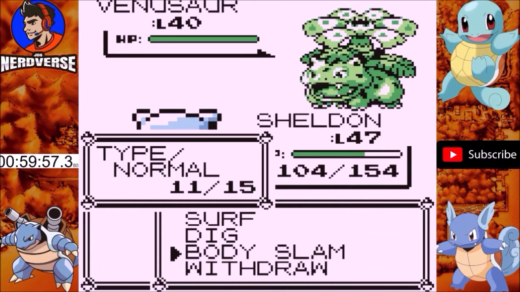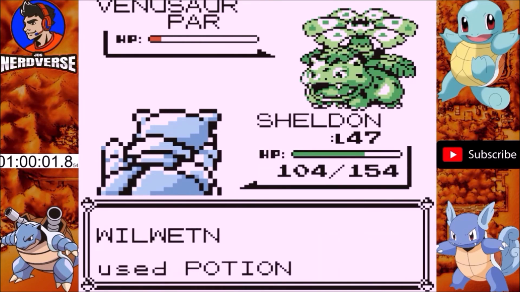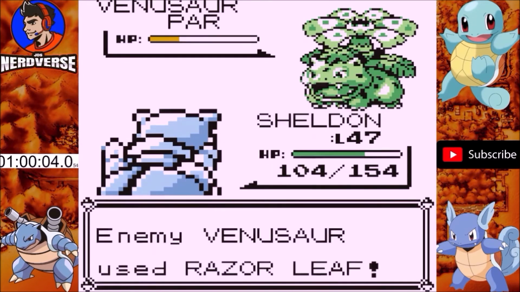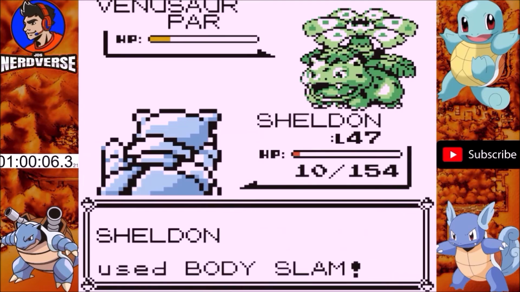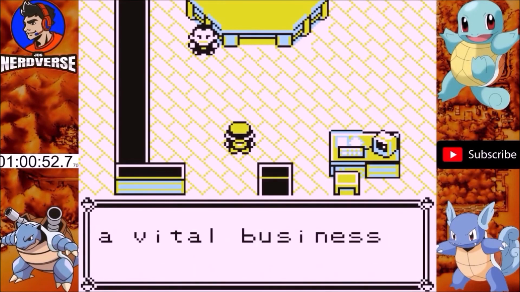And now the last one, Venusaur. Body Slam is almost a 1-hit, but it paralyzes, and he uses a potion. It's funny. Oh man, look how much damage that did. Oh, I was sweating bullets. Man, I was sweating some serious bullets there.